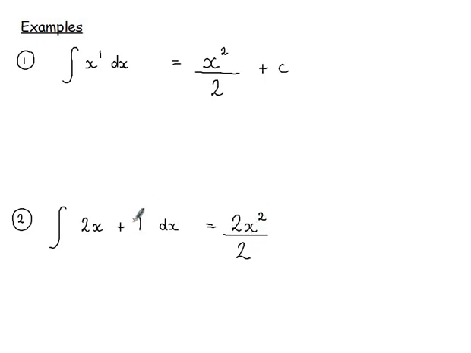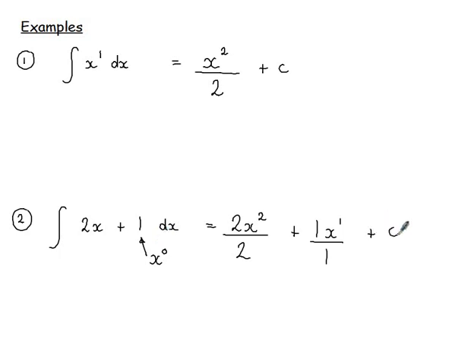If we have a look at the 1 then, remember what this means. When you just have a number on its own, it technically means there's an x to the 0 next to it. But remember, anything to the power of 0 equals 1, so we just don't write it. So that means when you add 1 to the power and divide by 1, then you need to add the letter to it. So this one is going to be plus, we'll keep the 1 there for now, 1x to the 1 over 1. Now obviously every single time we're not going to do this, so if there isn't a letter next to the value, then you're going to be putting an x there. And then don't forget your plus c.